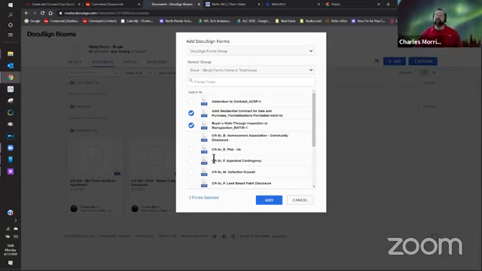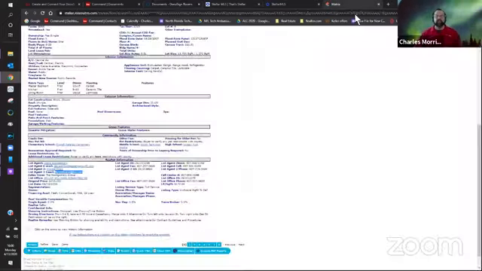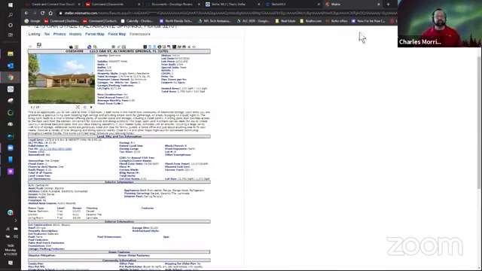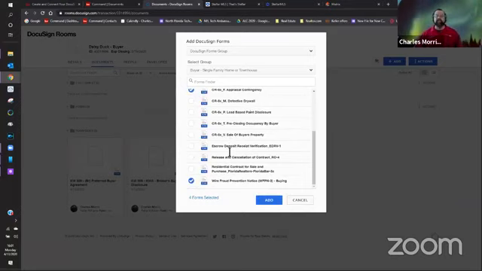I do have a conventional buyer, so I'm going to go ahead and select the appraisal contingency. And I do not believe, what year was the home? 2004, I thought so. My apologies. Of course, this should also be provided by the listing agent. Any of the other, I do not use the escrow deposit receipt verification. However, if you need to have that in your room as a reminder, feel free to add it.